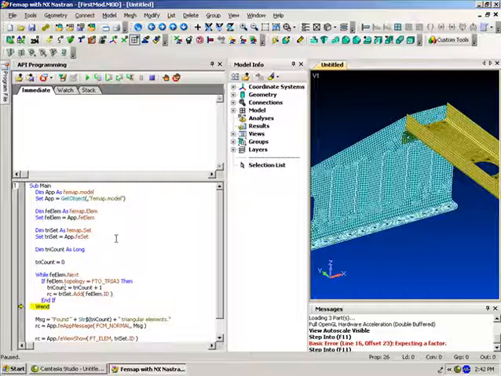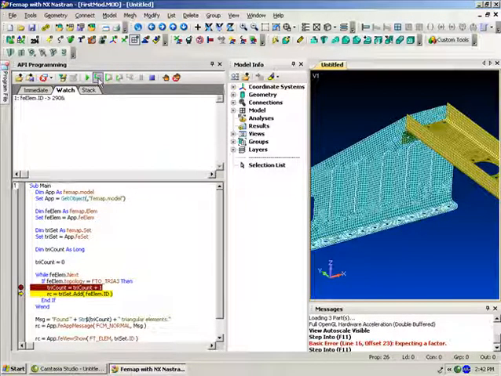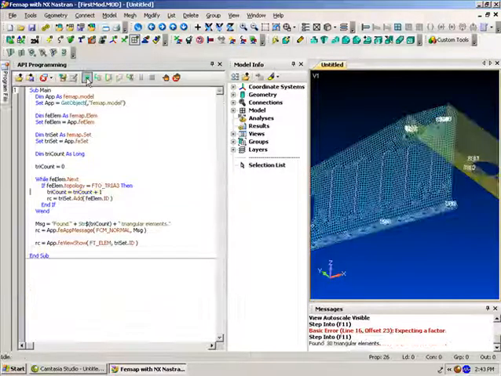Then I can set a breakpoint in here and let it run, and it stops on the first triangle, increments the count, and then takes the ID. And the neat thing here, if I want to see the ID, I can type that in the watch window and actually get an idea every time it's stopping at a triangle. So it's a nice little debugging tool. You can interactively run and see what's going on. Then I can remove the breakpoints and just let it finish.